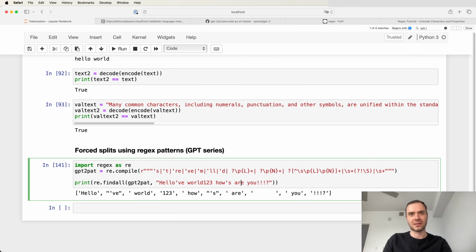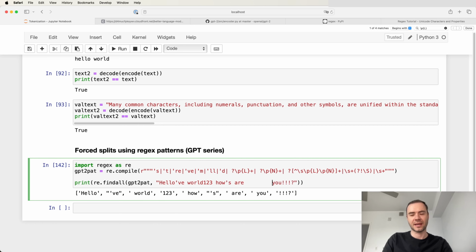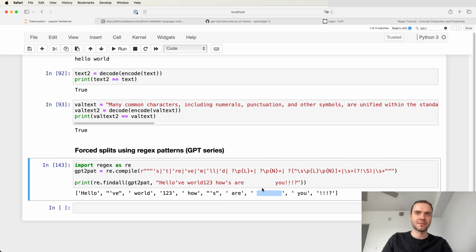If I didn't have these extra spaces, we just have space U. And if I add spaces, we still have a space U, but now we have all this extra white space. So basically the GPT tokenizer really likes to have a space before letters or numbers, and it prepends these spaces, and this is just something that it is consistent about. So that's what that is for.